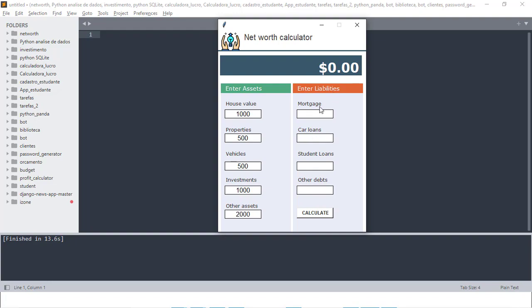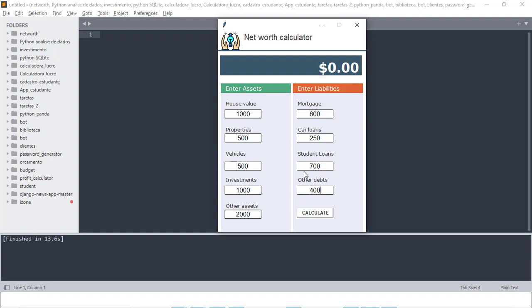For your liabilities, let's say for your mortgage you have something like $600. For your car loan you have something like $250, and for your student loan, let's say you have something like 700. And for other debts in general, let's say you have something like 400. I think it's enough.